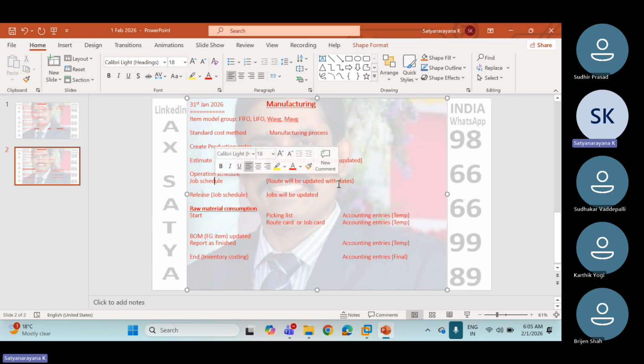Either one you can execute. If you are doing operation scheduling, then the route will be updated with the dates. If it is job scheduling, the route will be updated with date and time. There is a major difference: here, date and time will also be updated accurately. We'll discuss that later.